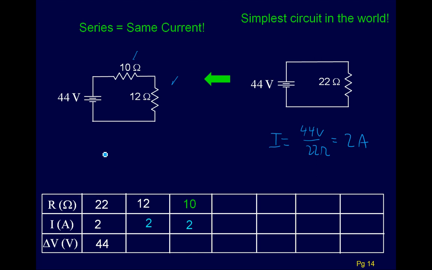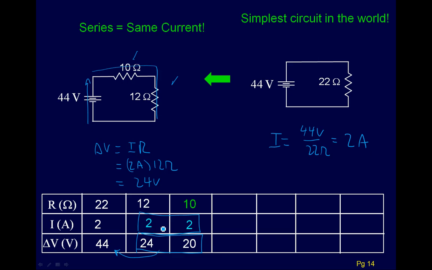And so then to find the voltage, we just use Ohm's law. For the 12 ohm resistor, I'll write 2 amps, 12 ohms, and I get that the total volts there is 24. And if I do the same thing for the 10, I get 20. You'll notice that the 24 and the 20, because of the loop law, have to equal the 44. So the voltage increase I get from the 44 as I go down the 10 and down the 12 has to be the same, and it works out to be the same, so that's good.